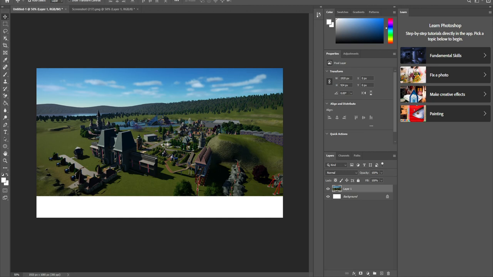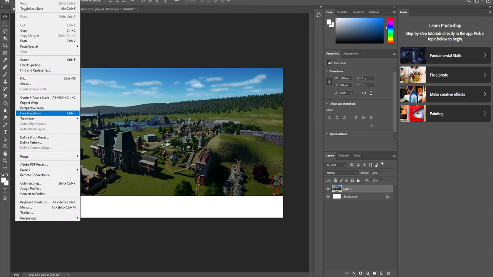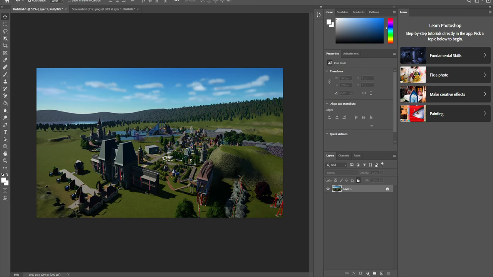So I can actually click on edit and then click on free transform, which will allow me to stretch the image out and rotate it and get it how I want it to be, just to make sure that it fits perfectly and covers the whole white background that is on the layer. And then once I've finished with that background layer, I literally just delete it, because you don't need it, because you've got the screenshot that you've taken, and then it literally just moves on to adding in text, I suppose.